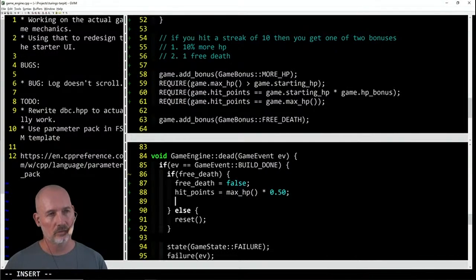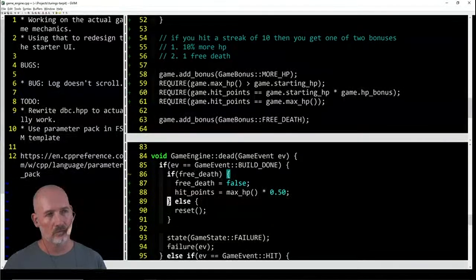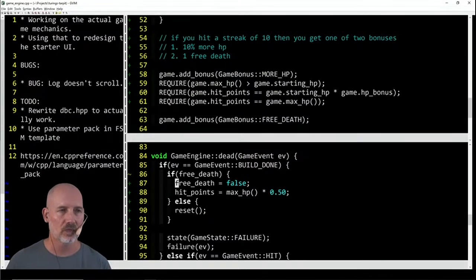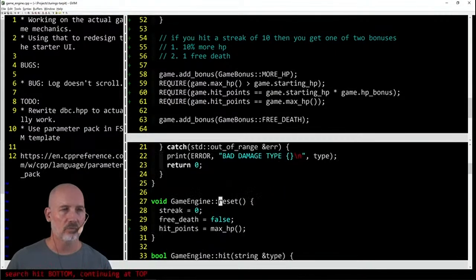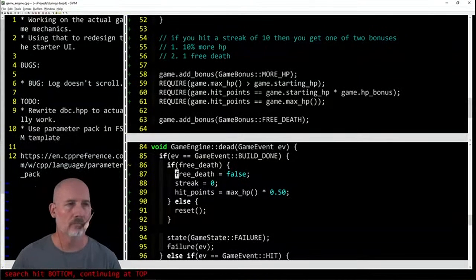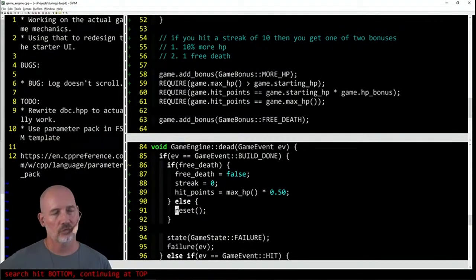And I have to think if also you lose, like, do you lose all your bonuses or you just lose the free death? Okay, so that'll do all that. Let me look at what reset is doing. Yeah, probably that. And it should also do this. So then maybe that just needs to go into reset.